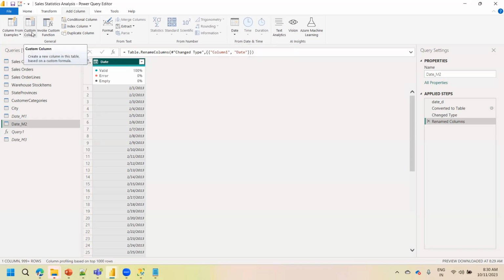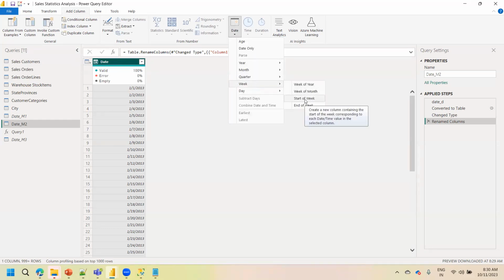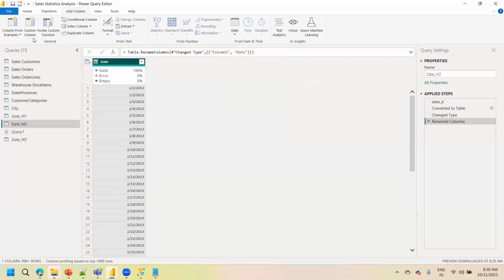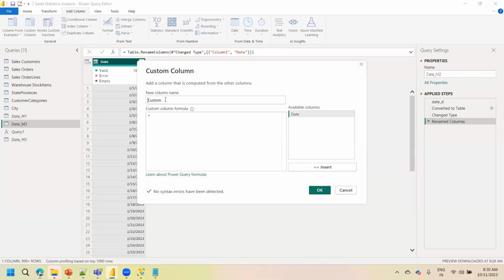Maybe I'm interested in the start of week. I want to derive it by taking the reference of the date. We can do that activity from here, start of week is there without writing the M functions, I mean, just a button click activity. But I want to write an M function. In that kind of scenario, we can choose custom column. Give it a name like start of week.